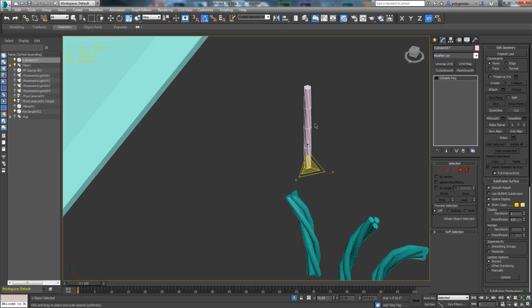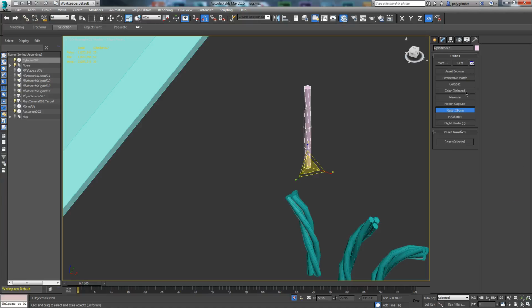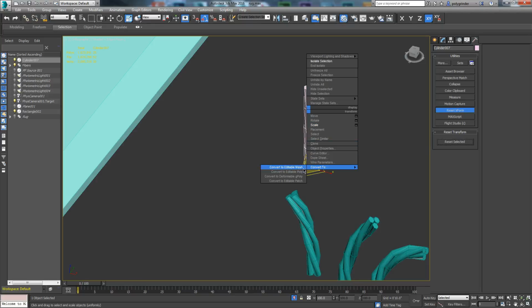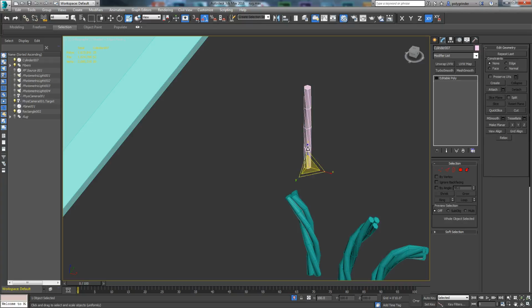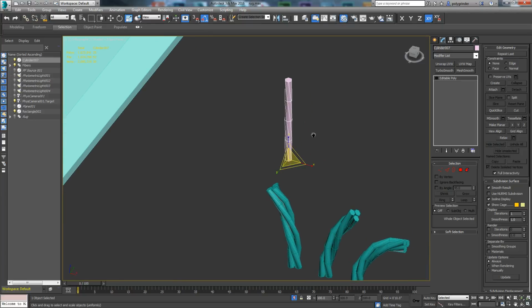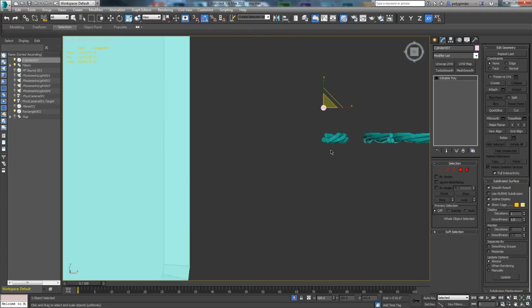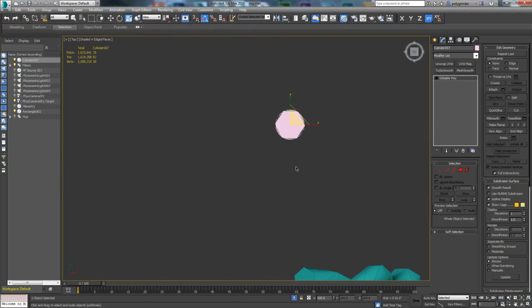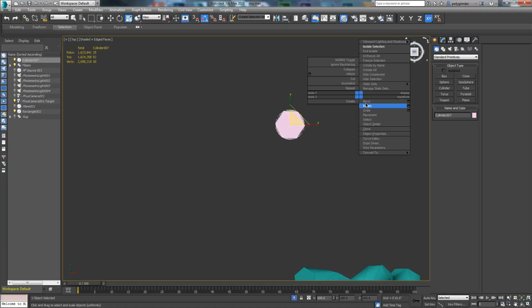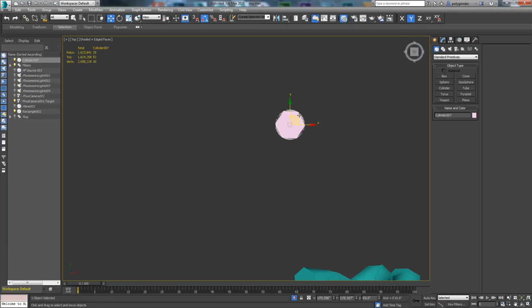So what you need to do, once you've done that, is go over to your little hammer tool over here, which is your utilities. You're going to go reset selected, and then you're going to convert this to a poly. Now for Maya users, this is deleting the history and resetting the transformations, which is what you're doing here. Then at that point, I actually want some of these fibers twisting around each other. So what I'm going to do is make a copy of this.